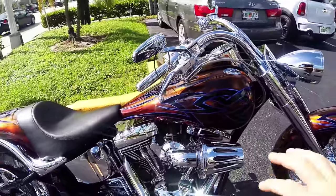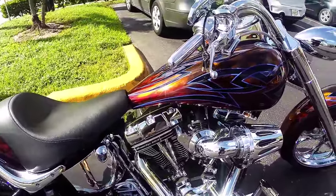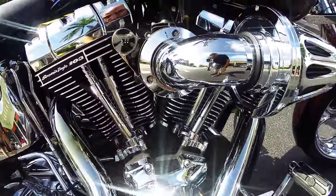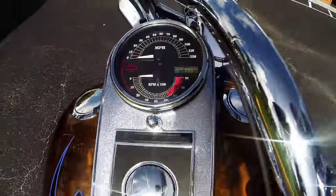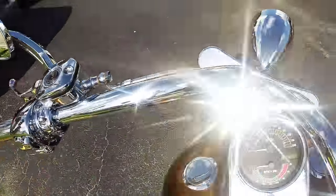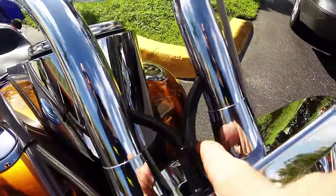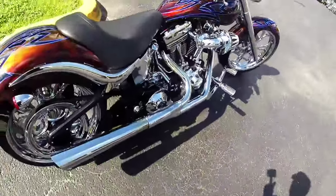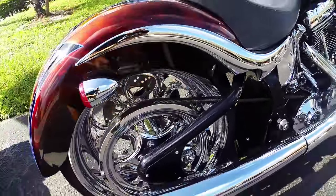Thunder Mountain was the only chopper manufacturer that was authorized by Harley-Davidson to use true Harley-Davidson components. So you got a Screaming Eagle 103-inch, 1,640cc, fuel-injected, counterbalanced motor. It's set up with a true Harley-Davidson center console and ignition, all chrome Harley-Davidson hand controls, a hydraulic clutch, all chrome reservoirs, stainless steel cables in fantastic condition, and internally wired handlebars. This bike will plug right into Harley-Davidson's digital tech, so you can get it serviced at most Harley-Davidson dealerships. Again, it's a full-on softail, with a 280 millimeter rear tire and full suspension.